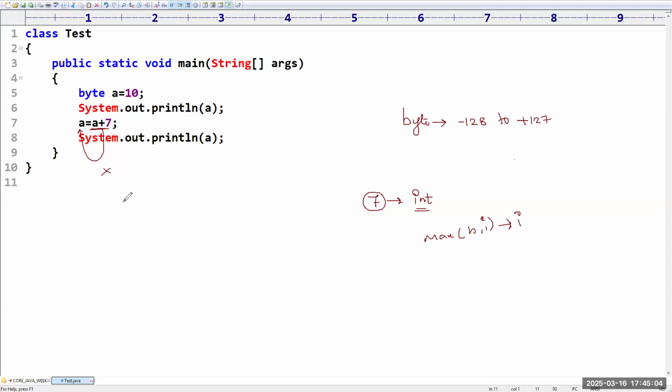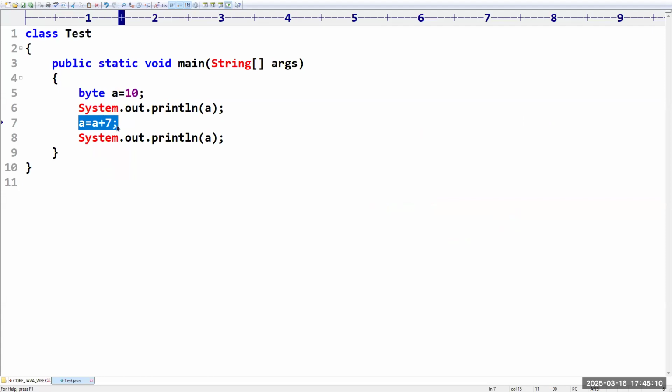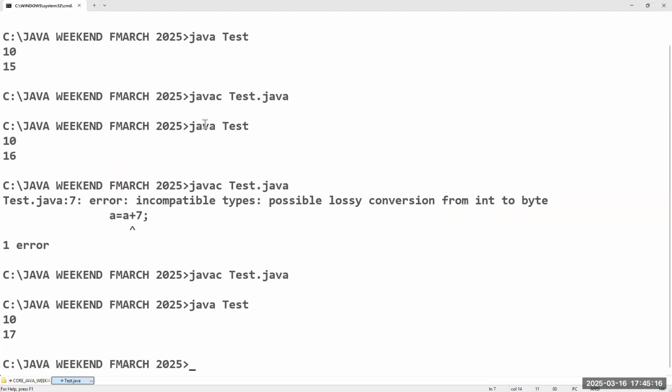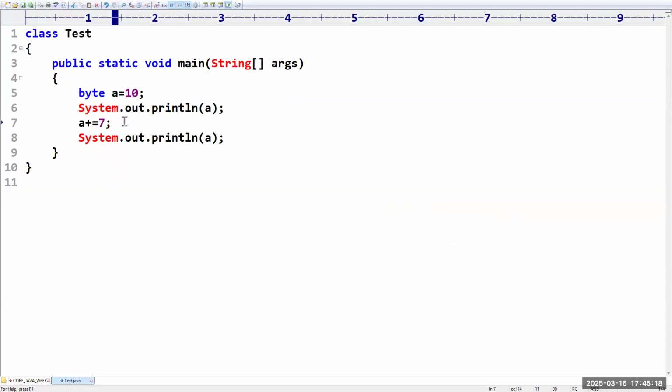Everyone, please confirm. So the advantage of this compound assignment is, if you write A plus is equal to 7, now it won't raise any error, it will execute. Internally, typecasting is performed by the compound assignment.